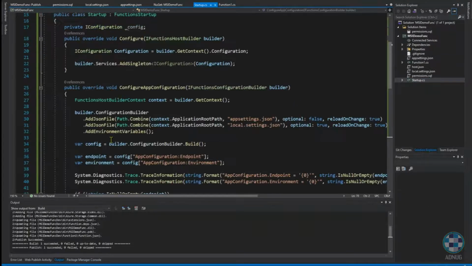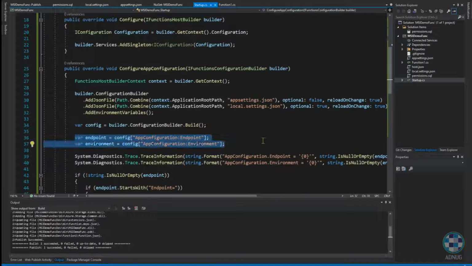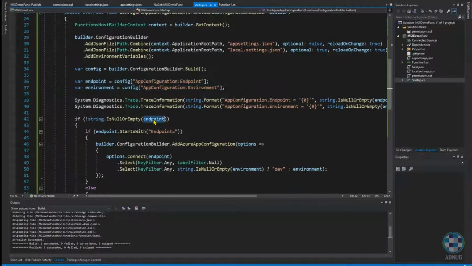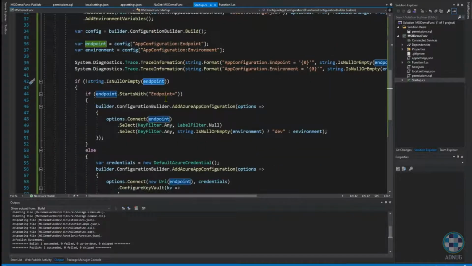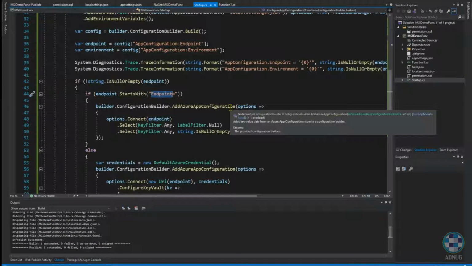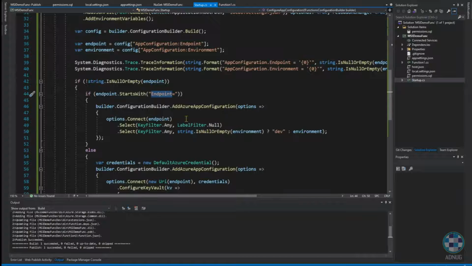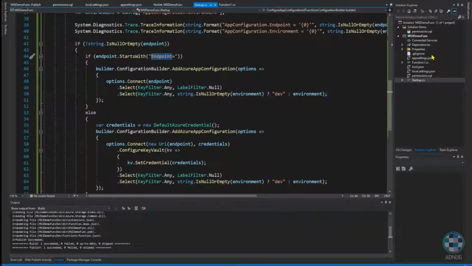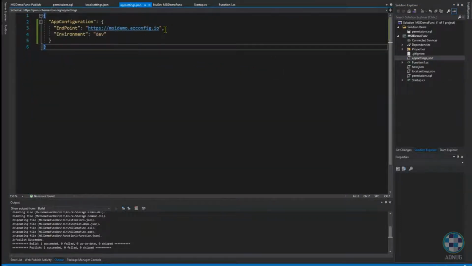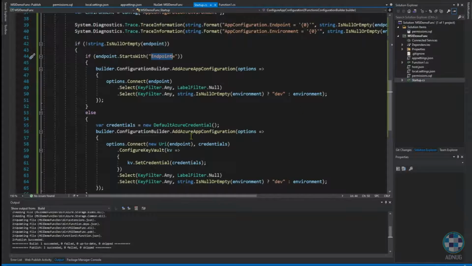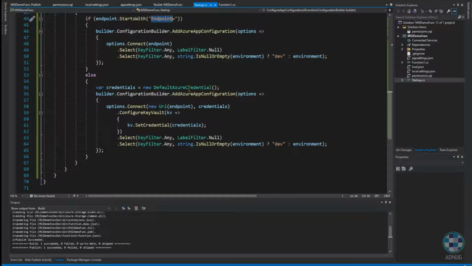So if we go back to the startup, you'll see that I grab those two configuration settings, and then I check to make sure my endpoint's not null. And then I check to see if it starts with "Endpoint=". Now, if I'm running locally and I don't have my credentials working, if I put "Endpoint=", that is the connection string to app config that contains the keys and everything in it to make sure that it can get to it without the managed service identity. So that allows me to get to it. But if I don't have "Endpoint=" in there, that means all I have is the HTTP address and the name of my configuration. So then what I do is I go and get my default Azure credentials.